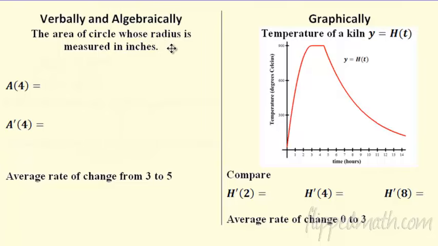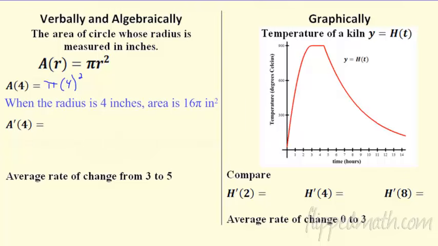So can you take this area of a circle, blah, blah, blah? Sure. You just write the equation. The area of a circle is a function of its radius. So this is no problem. This is before calculus. You could do this no problem. I like to call this BC, before calculus. So the A of 4, what does that mean? It means plug 4 into the equation. Boom, and you've got it. That just means when the radius is 4 inches, the area is 16 pi inches squared. So that's old school.